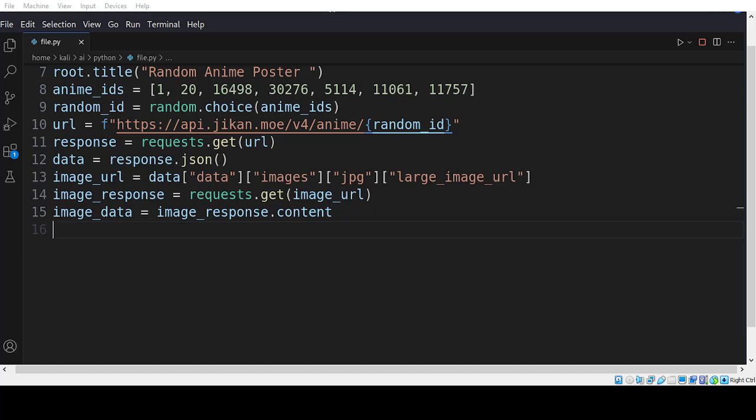Convert the raw bytes into an actual image object using PIL. Tkinter needs a special image format, so we convert the PIL image into that.